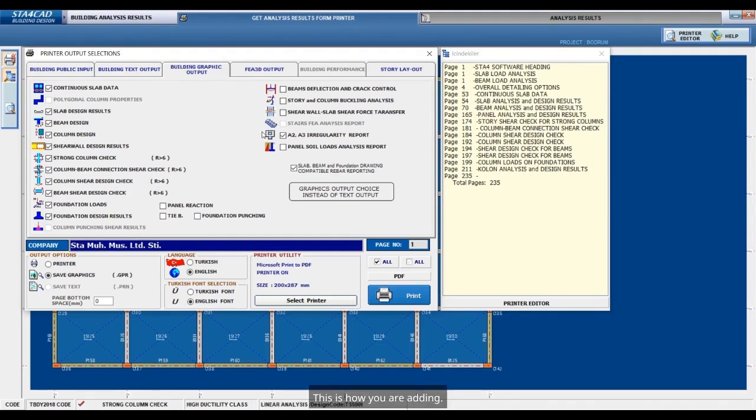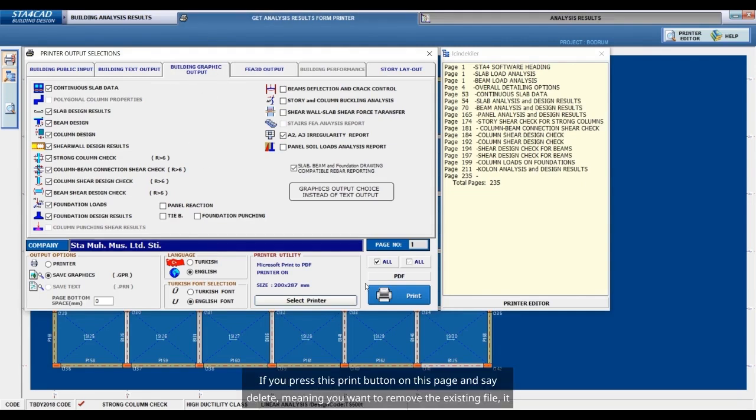This is how you are adding, but what if you have added some things incorrectly, or you want to delete everything completely? You want to get an output from scratch. How will you do that? There is a way to do this while we are here. Now, let's say we obtained it from here. The output came to us like this.